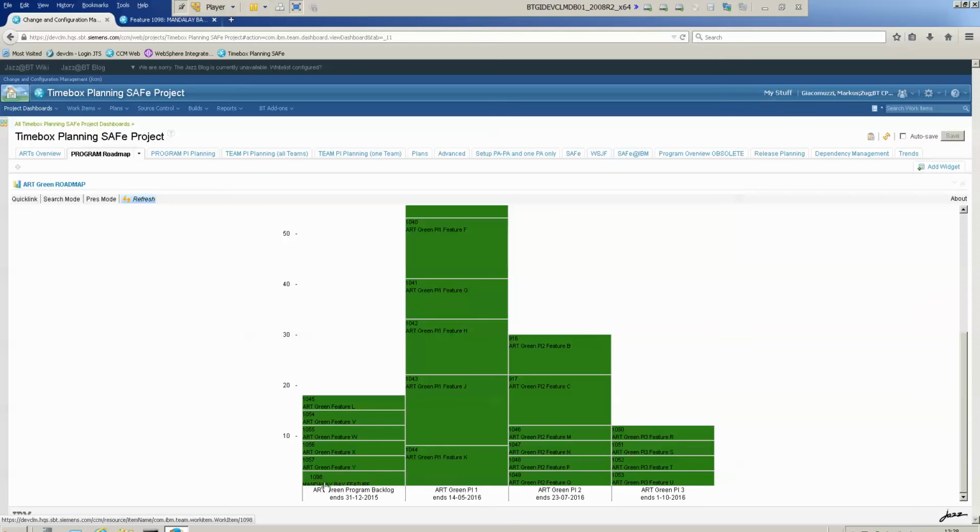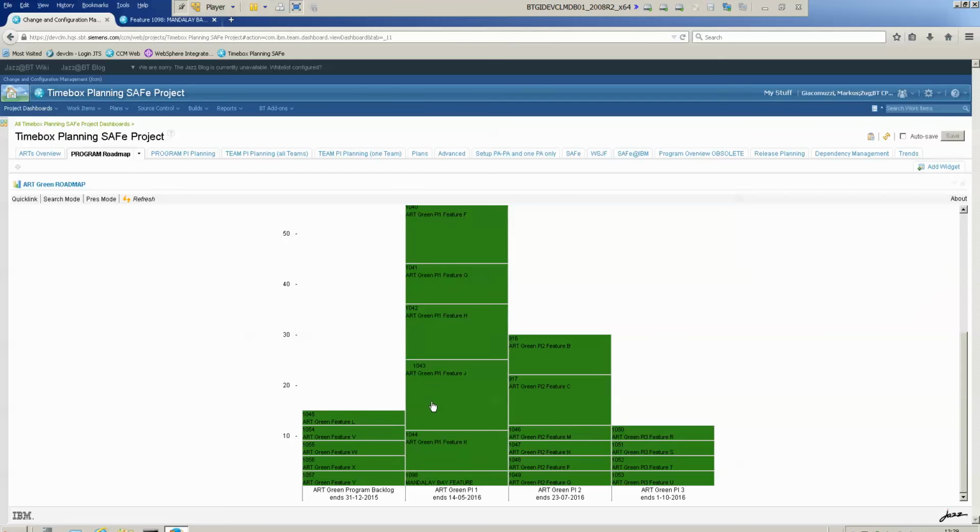So for example, I decide that this Mandalay Bay feature should be implemented in program increment 1. So I just drag and drop this new feature into PI1, and it's instantly saved.